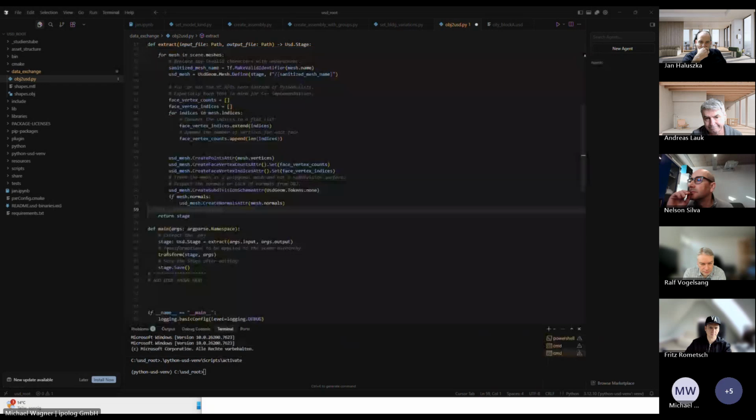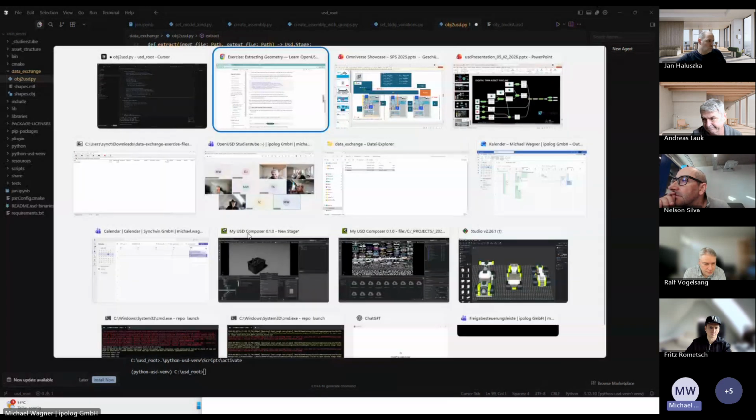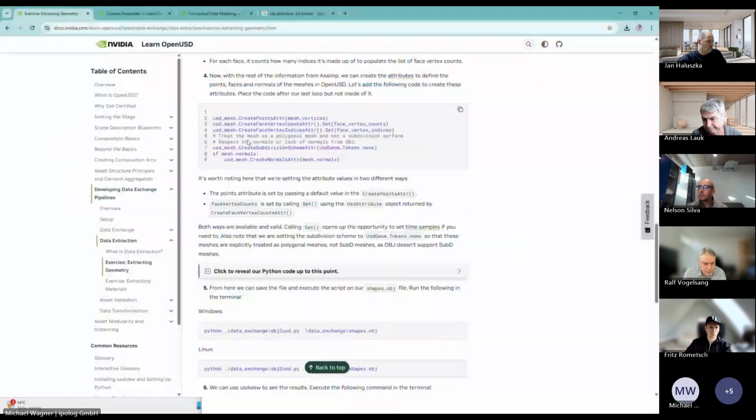Good. Here, one question. By the end of the program, the only thing the program does is saving the stage away. Nothing happens yet. Yes, exactly. First step, just pulling in the information. We actually flatten the structure to the USD attribute.